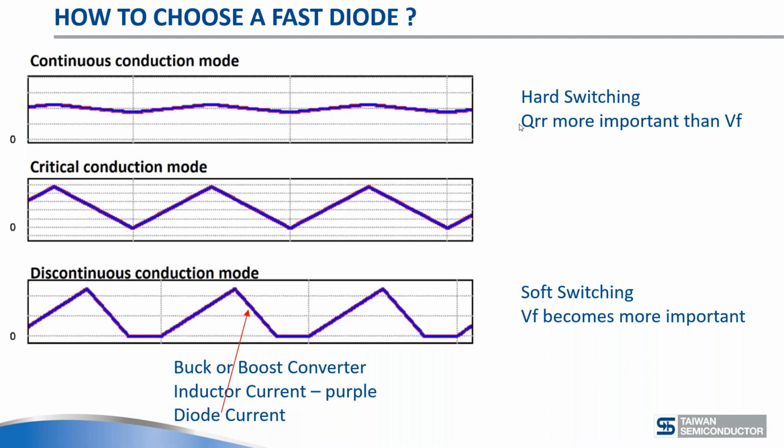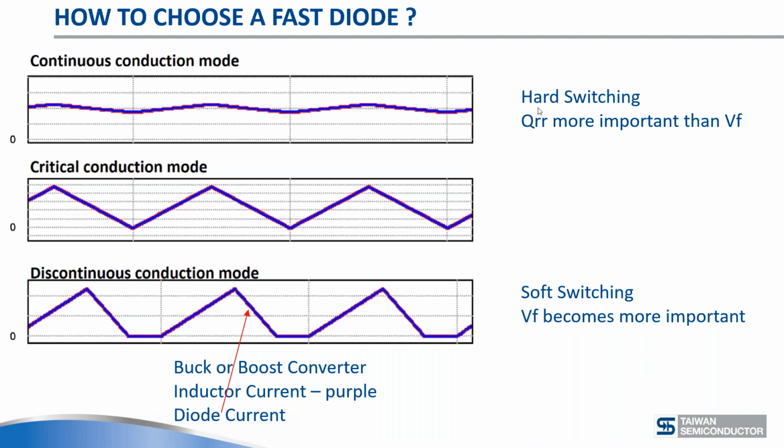If you have soft switching here, there is actually no current going through the diode when it's turned off here. So the VF becomes a little bit more important in this application. The diode just has to be fast enough here, because the diode also determines things like EMI here. So in soft switching, you have a fast diode, but sometimes if that diode is fast enough, making it faster by reducing the QRR doesn't give you any benefits in this circuit here, and then that increases the VF, and that becomes a disadvantage here. So in soft switching, you have to get a better balance between the QRR and the VF.